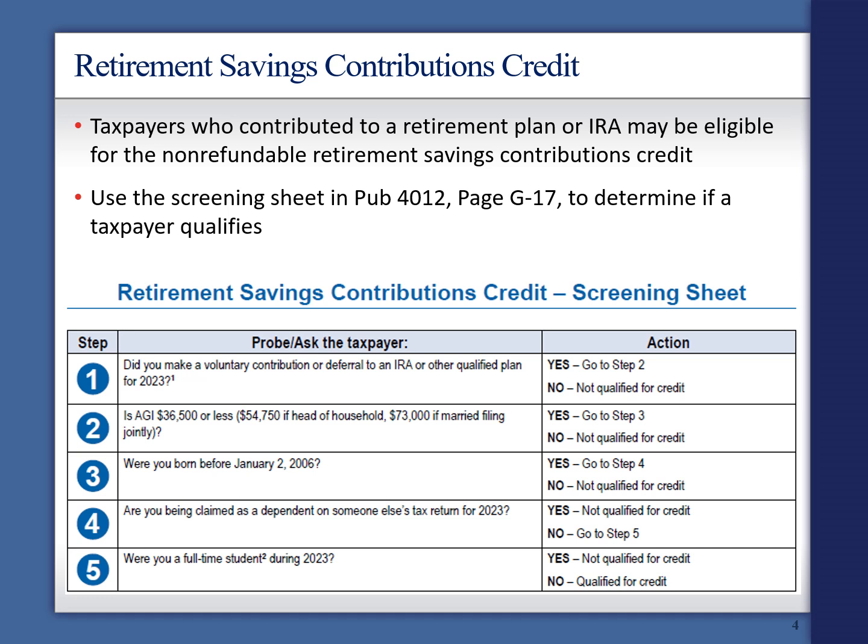The Retirement Savings Contribution Credit is a non-refundable credit eligible taxpayers may claim if they made qualifying contributions to a retirement plan. See Publication 4012, Non-Refundable Credits, Retirement Savings Contributions Credit Screening Sheet for more information. Some of these qualified plans include elective deferrals, voluntary employee contributions to a qualified retirement plan, and contributions to a 501(c)(18)(D) plan. The adjusted gross income test is as follows.